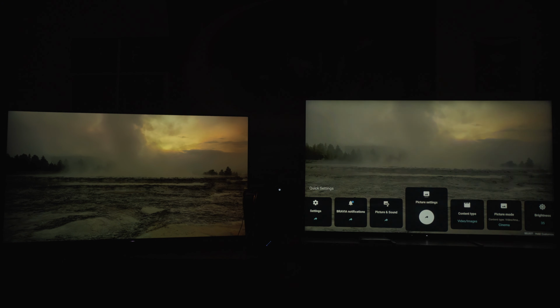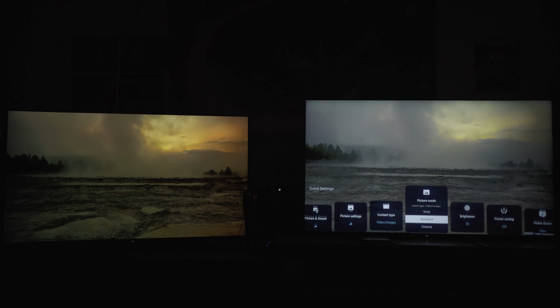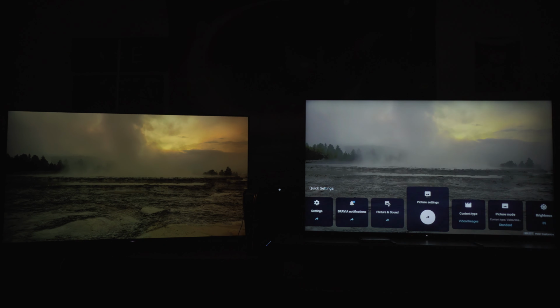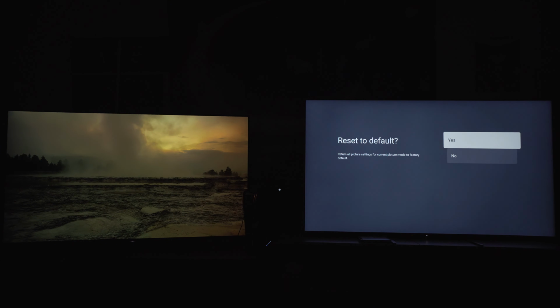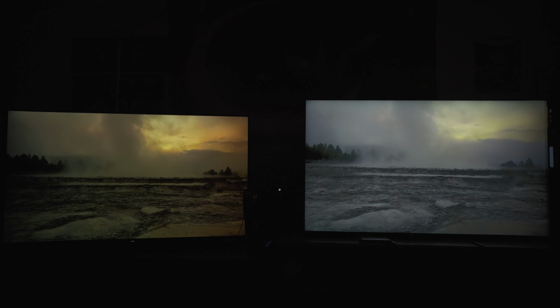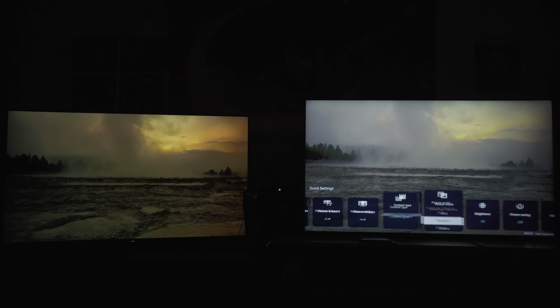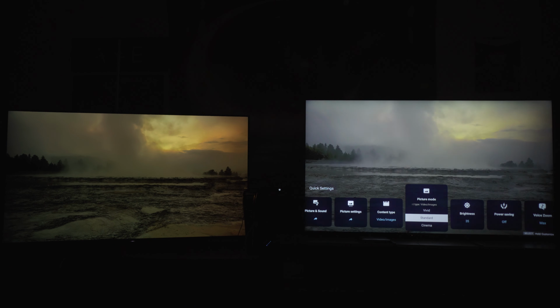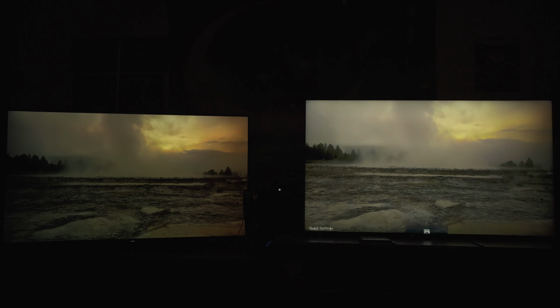Because I hear a lot of, oh, it's just because you like Samsung. Okay, here's my Sony to the left, and here's the brand new Sony Bravia 9. It looks bad, and I'm going to go ahead in real time on this Sony and just hit reset. Okay, and there you go. It still looks bad. And again, just so you can see how far it's come, this is how bad it looks in standard, how bad it looks in vivid, and where I took it to. I did do good work on it for what it could do.